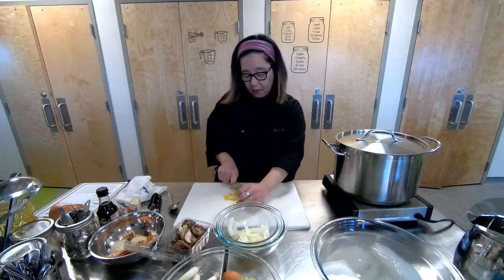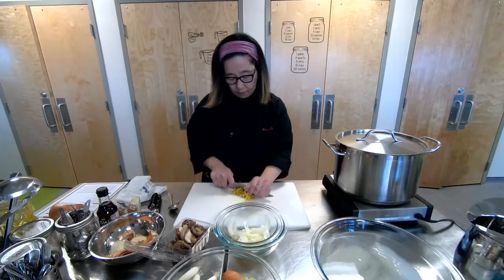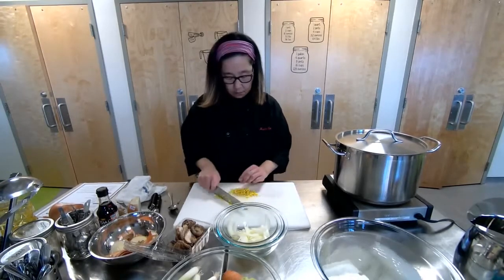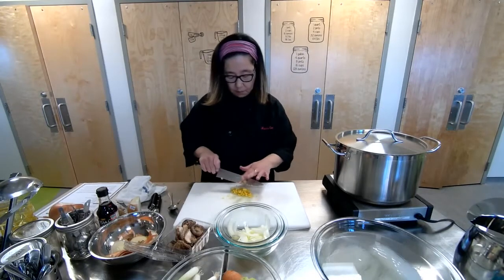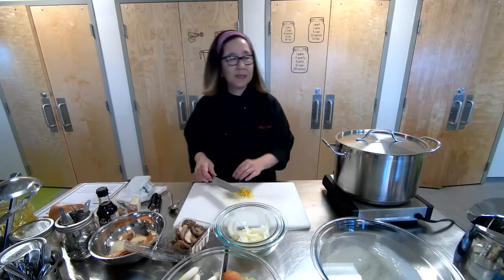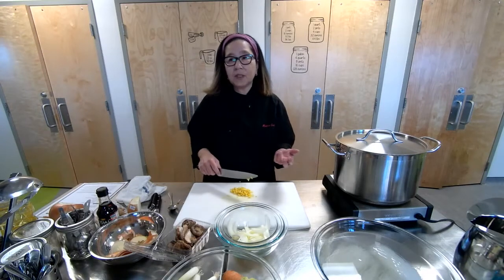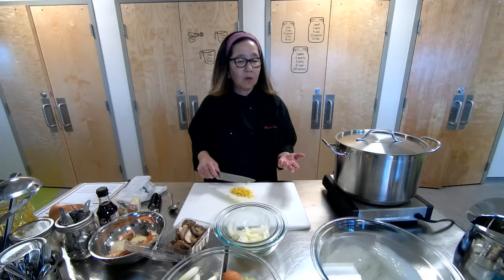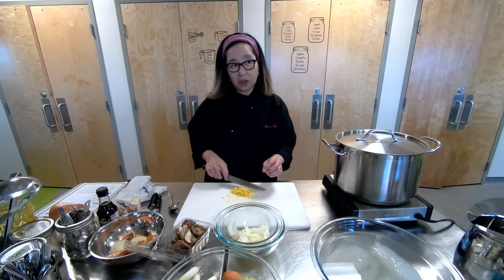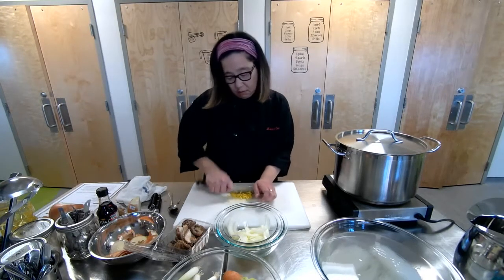You can also use a little food processor for this if you have one. Do you have any cooking thoughts on those tubes of ginger paste that you often find at Asian grocery stores? I wouldn't use ginger paste just because it might be a funny texture. I mean, I assume it would dissolve in the soup, so you might just get the flavor instead of a texture. I've never done it with ginger paste, but you could try it.